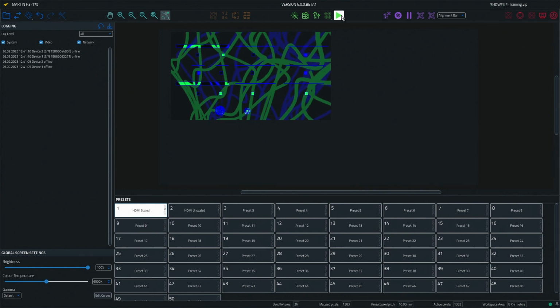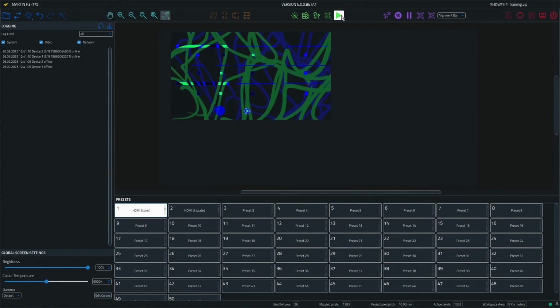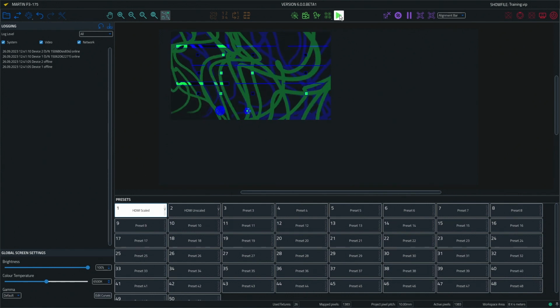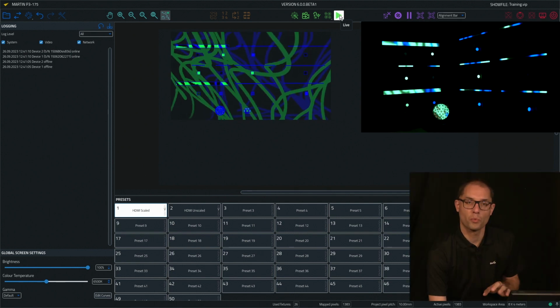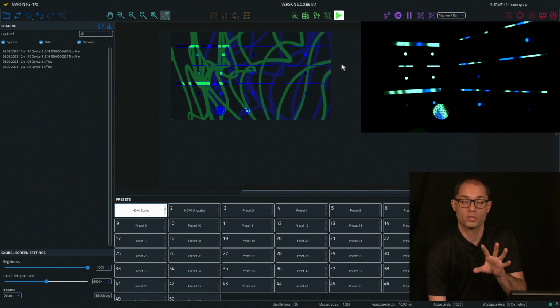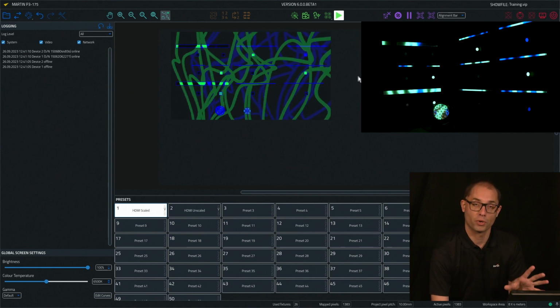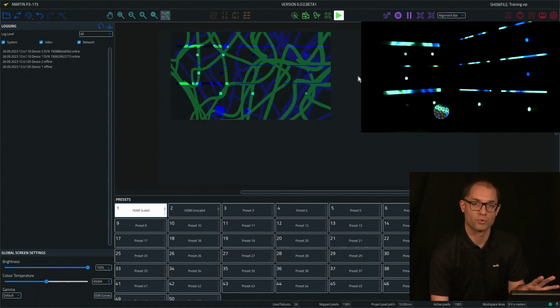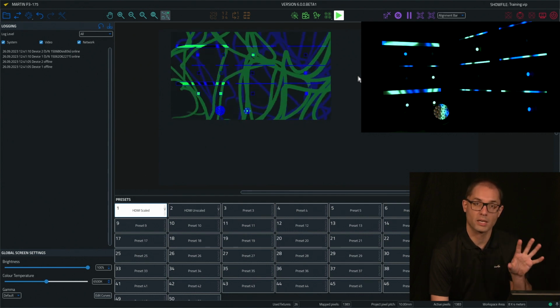The last key view on the P3 system controller is the live view, which can be found here behind the play icon. So this is the view where you would have your P3 controller during a show or an installation when it's up and running. This is mainly to monitoring an installation and to trigger presets. You can't do anything else here, it's mainly monitoring.